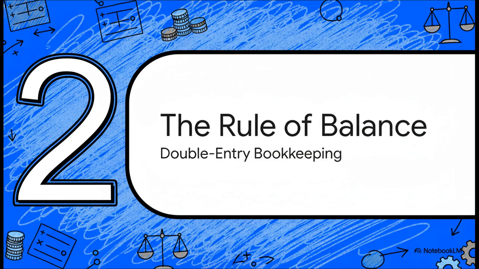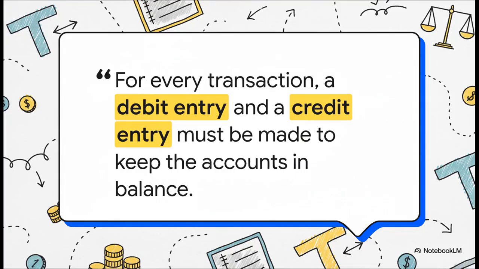So how do these two sides work together to create this perfectly clear picture of your finances? Well, it all comes down to one golden rule that makes the entire system work. It's this concept called double entry bookkeeping. And here is the magic trick. Every single financial thing that happens affects two accounts. So for every transaction, you make a debit entry in one account and an equal credit entry in another. It's kind of like a balancing scale. Every action has an equal and opposite entry, which keeps your entire financial universe in perfect balance.